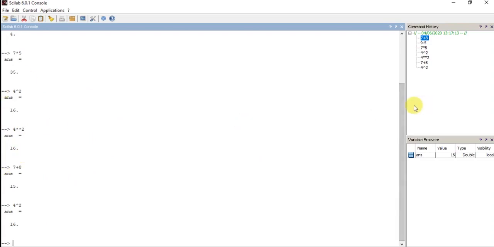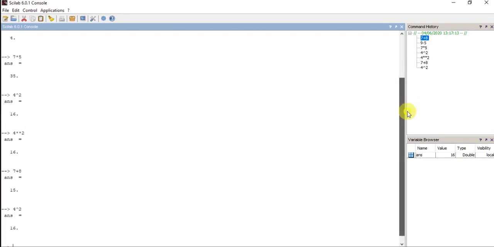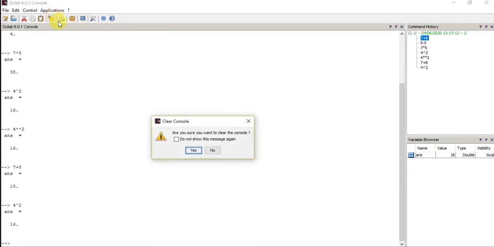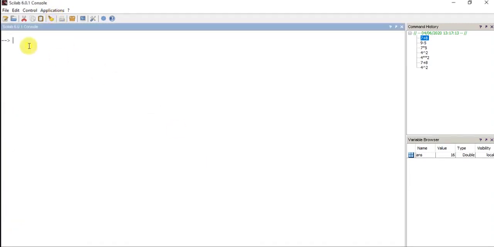Now everything I have done in here can be done by the calculator of your phone. So here is something your phone's calculator can't do. For example, it can store variables. So what is a variable? A variable is a character like this y. Now this is getting a little down in here. I will press backspace and press this clear button. I will check don't show this message again and press yes. It takes it up in here so that you can see it properly.